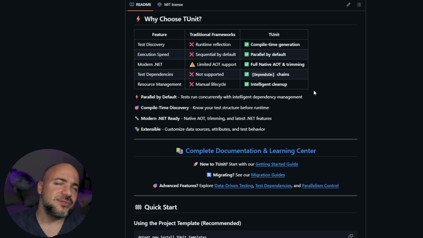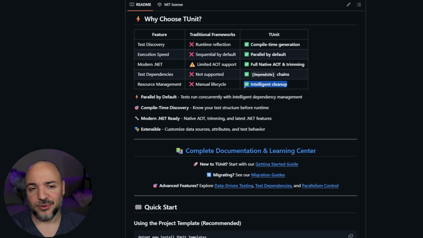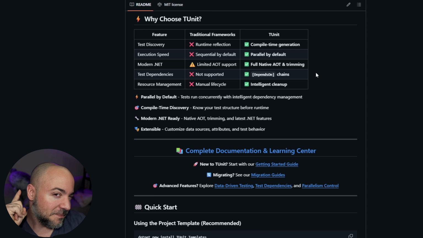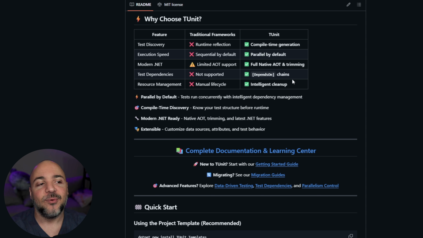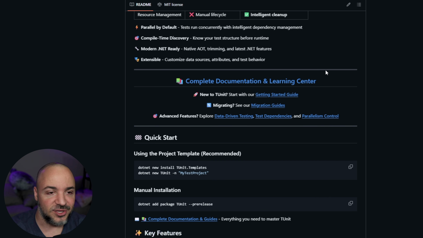I'm not totally sold on this yet. Because I feel like if I haven't told TUnit what I needed to clean up, I'm not sure how I can expect it to be intelligent about that. Sometimes when we hear about magic features, I get a little bit of hesitation because when there's magic, if I don't know how it works, then that becomes more scary than helpful magic. So we'll look into this a little bit more, but I think that there's some interesting options here. I am pretty excited to start using it a little bit more.